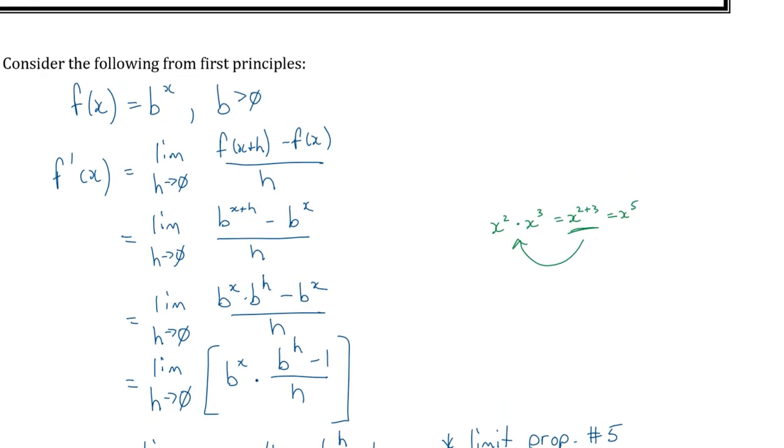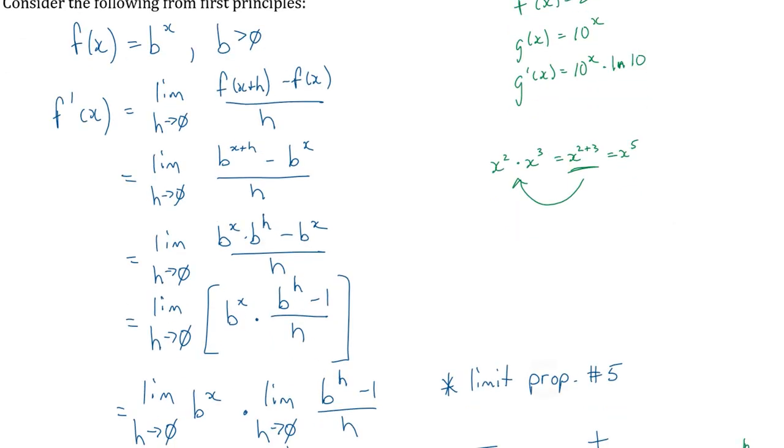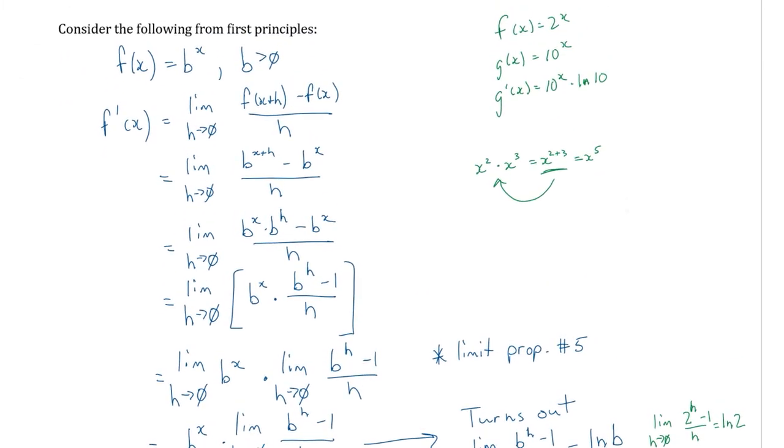We're looking at the derivative of some exponential function. So it might be f at x is 2 to the x, or the function is 10 to the x, 3 to the x, 4 to the x, whatever, right? We're finding the derivative of that function. So this would be g prime is 10 to the x times ln of 10, right? That's what we found. Interesting that it still has that same 10 to the x in it.